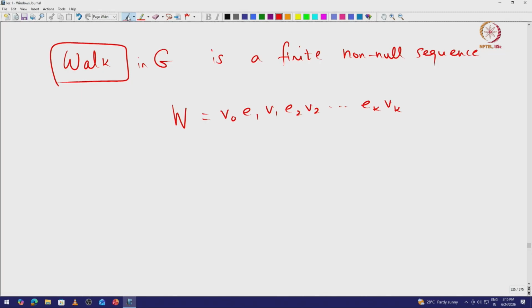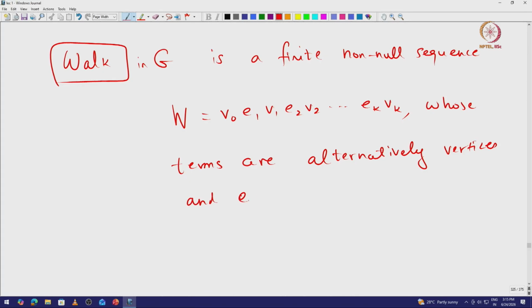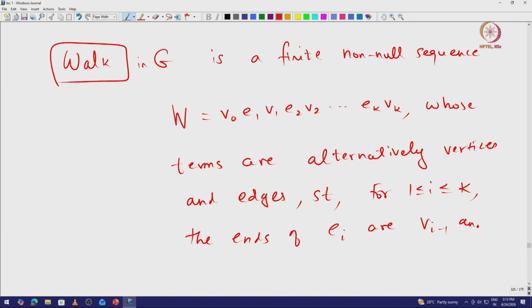It is a finite non-null sequence of this form v0, e1, v1, and so on, ek, vk, whose terms are alternately vertices and edges, such that for 1 less than or equal to i less than or equal to k, the ends of ei are nothing but vi minus 1 and vi.